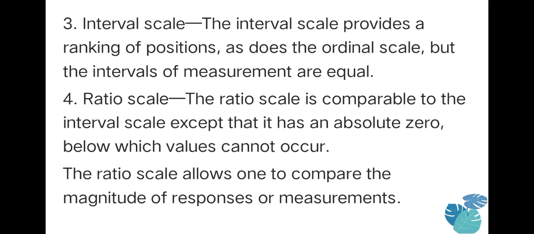Three, interval scale. The interval scale provides a ranking of positions as does the ordinal scale, but the intervals of measurement are equal. Four, the last one is ratio scale. The ratio scale is comparable to the interval scale, except that it has an absolute zero, below which values cannot occur. The ratio scale allows one to compare the magnitude of responses or measurements.